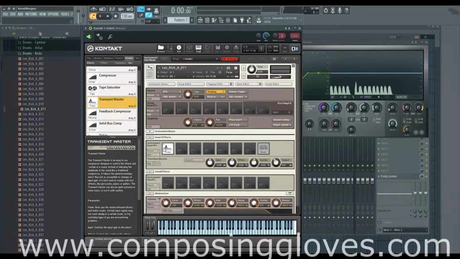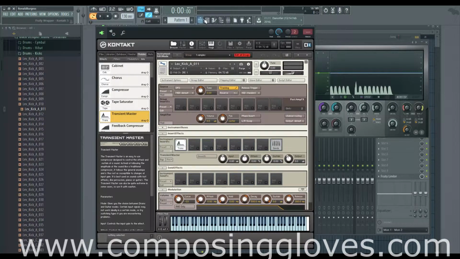And today we're going to be talking about the Transient Master effect. Now, you need to have the compression one under your belt. If you do not know anything about compression, when we talk about the Transient Master, you know what I'm talking about. So I have dropped a kick drum into here, and Transient Masters are a special type of compression that give you essentially just really good control over your transients, which we've already talked about.